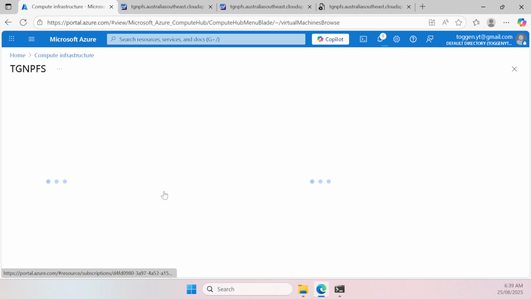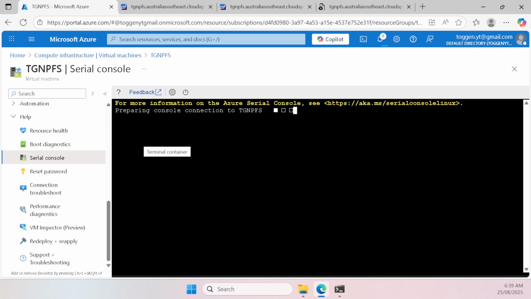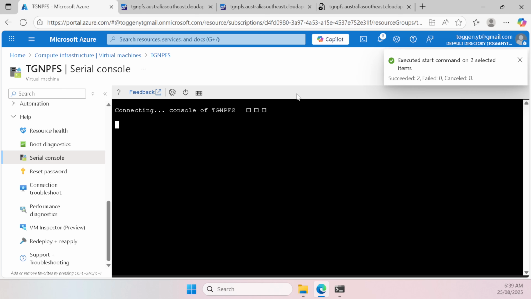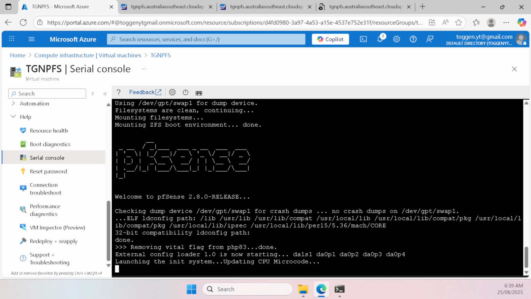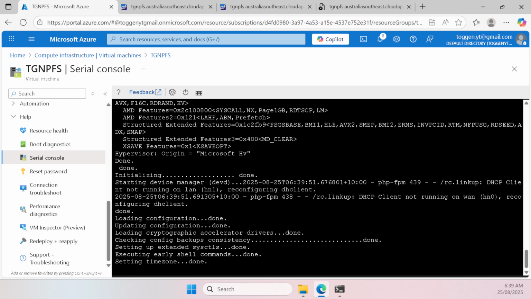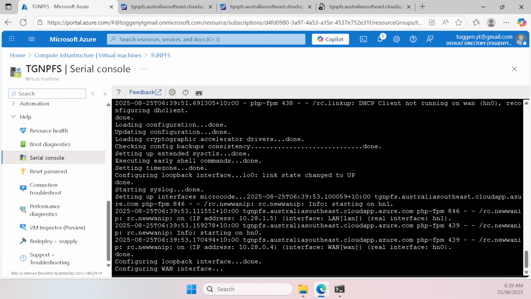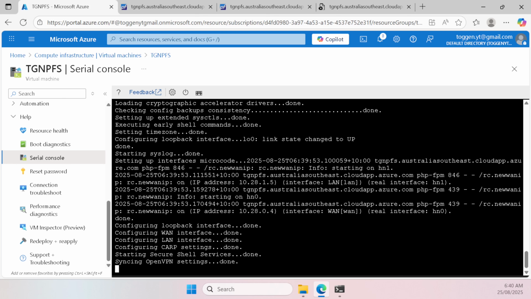So we'll go to the serial console and just watch the boot for a few seconds, and when we see the boot complete, we should see the interfaces have dual assignments, IPv6 and IPv4, once the boot's finished. And we can see IP addresses coming on to our interfaces there.